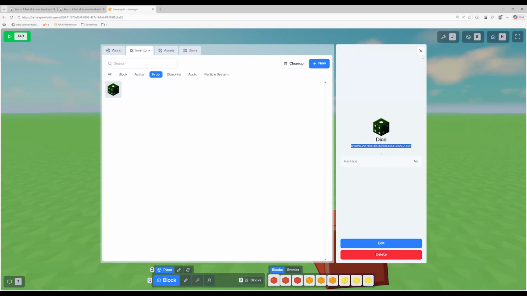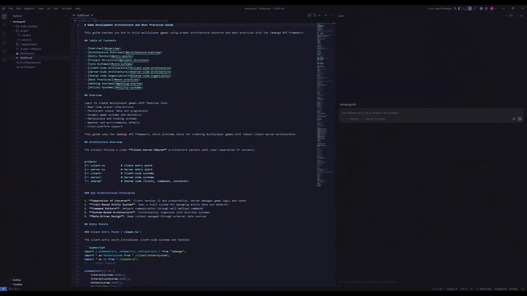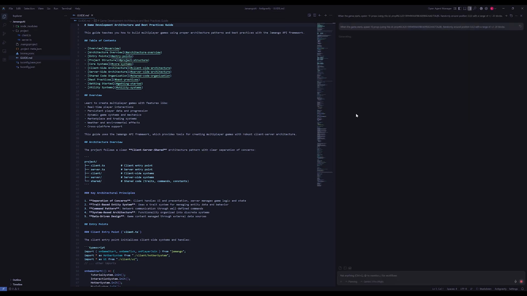So I can copy this and say, when the game starts, spawn 10 props using this ID randomly around position 0, 0, 0 with a range of plus or minus 20 blocks.